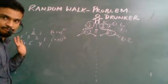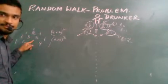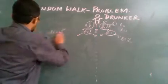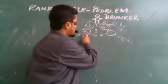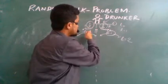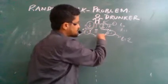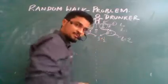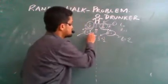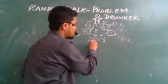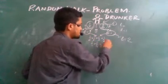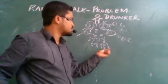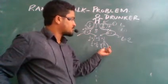We can build a triangle similar to Pascal's triangle for this probability problem. The probability of being at minus one is 50%, and at plus one is also 50%. The probability of coming back to the middle at t=2 is half of half plus half of half — that is one-quarter plus one-quarter, which equals two-fourths. The probability at minus two is one-quarter and at plus two is also one-quarter.